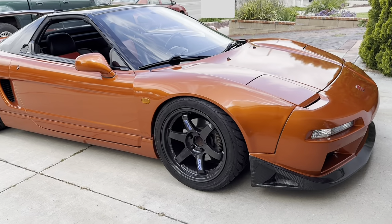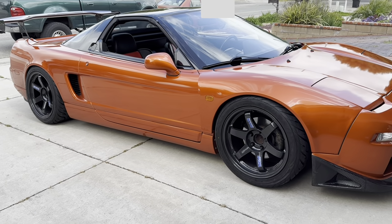Here we've got my buddy Archie's car in for a clutch master and clutch slave cylinder.